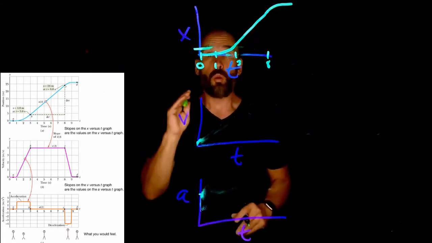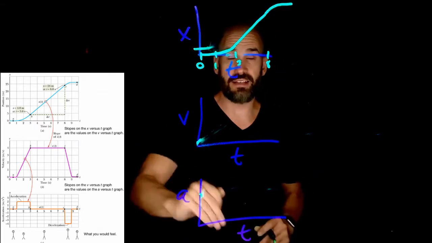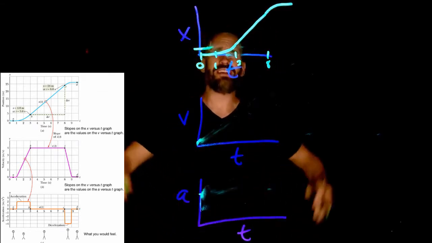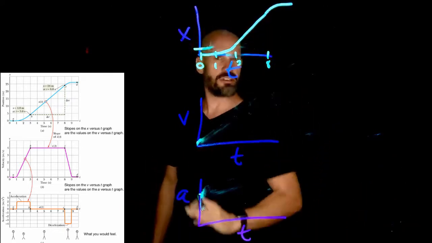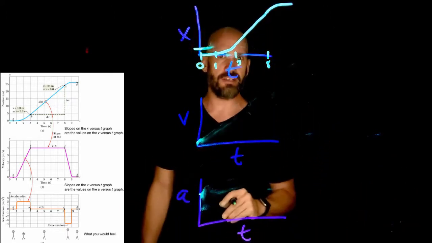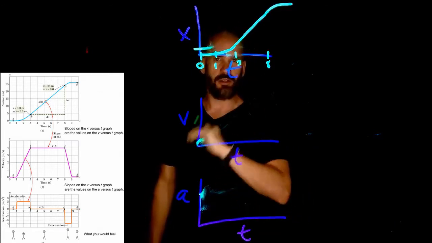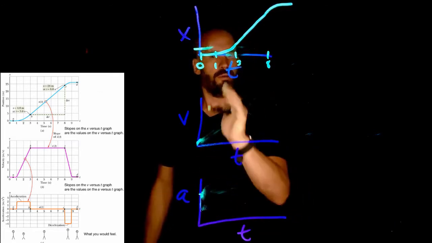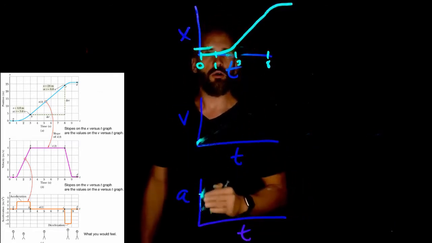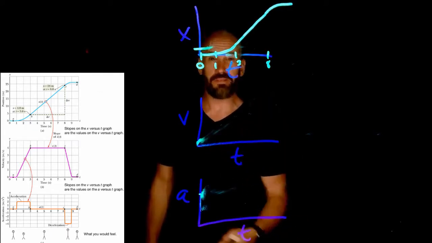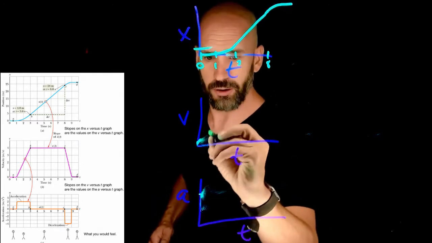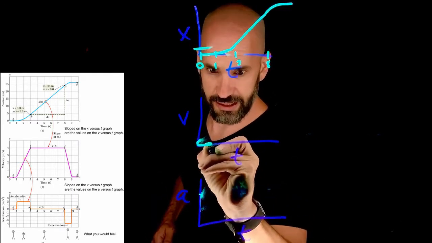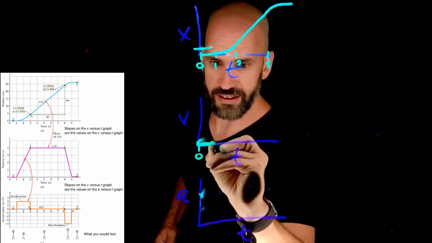So the question is, what can we say about the velocity and the acceleration graphs from this position versus time graph? And the answer is obviously everything. We can solve it all. If you want to challenge yourself, go ahead and pause the video right now and see if you're right. If not, follow along with me. Between 0 and 1, what do we know? Well, the position isn't changing. If the position isn't changing, what do we know about velocity? Yes, velocity is 0. So from 0 to 1, we get a nice flat line.